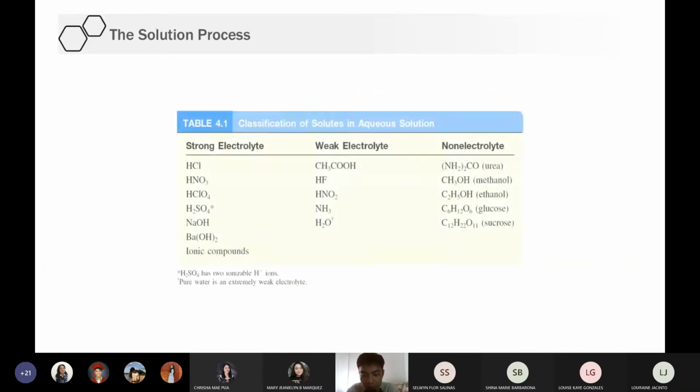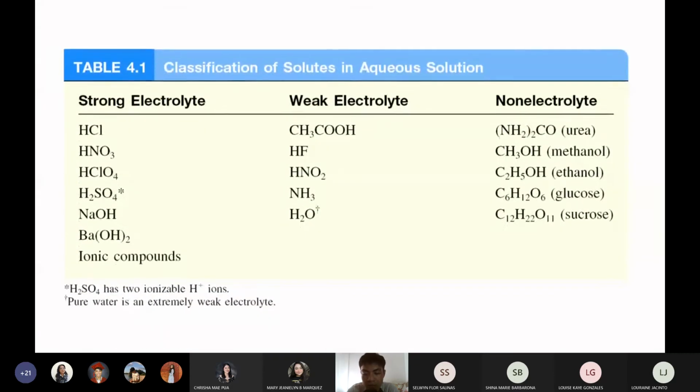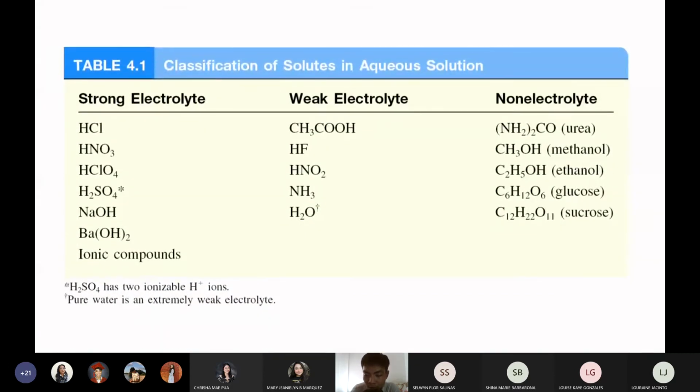Okay? So, ganun lang. Okay, so ito yung table that classifies some electrolytes. Some categories ng solute in our aqueous solution to whether siya is strong electrolyte or weak electrolyte. Kailangan nyo ba ito kabisaduhin? Kahit hindi na. Of course, save your brain space sa mga equations mamaya. Okay? So, ganun lang.